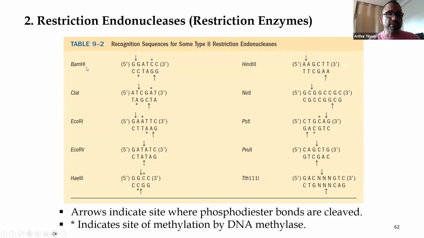All right, so here's a representation of different restriction enzymes. As an example, BamHI, SalI, and what's also very important is where exactly they cut. You can see the cut here and it can cut over here. You also have those that cut in the same location. Depending on how they cut, they introduce cuts into a sequence, and whether they can form sticky ends or you're basically going to have a blunt end. The arrows indicate the site where phosphodiester bonds are cleaved. The stars indicate the site of methylation by DNA methylase.